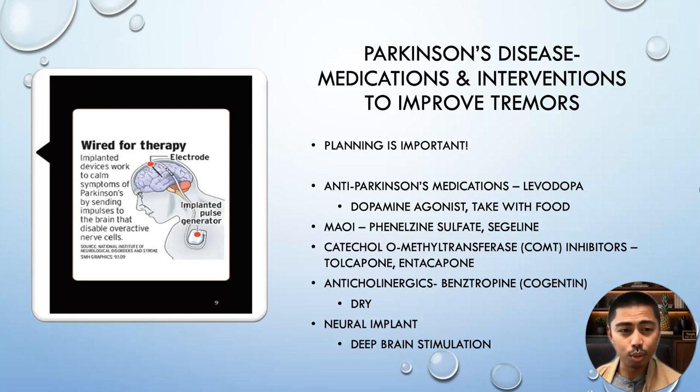Some of the advanced interventions that we can do is deep brain stimulation. Just a note for deep brain stimulation, this is adjustable and reversible. This is preferred when meds are no longer effective. That is why deep brain stimulation is preferred over lesioning procedures, because it's reversible and adjustable, while lesioning permanently destroys.